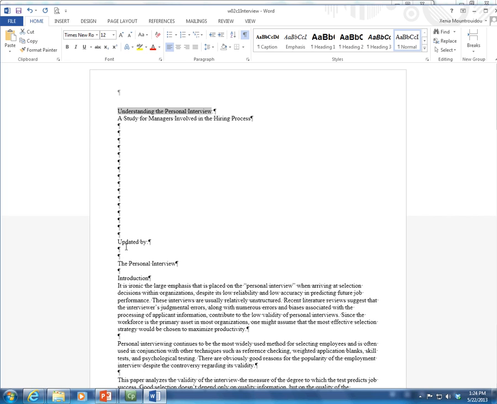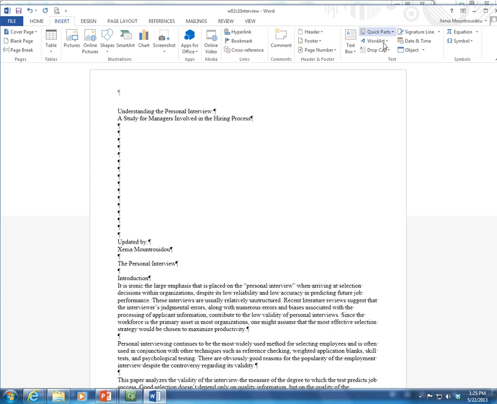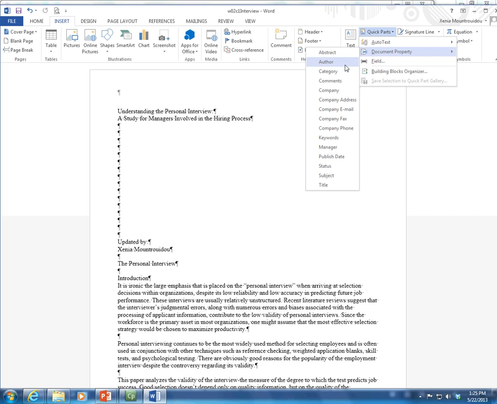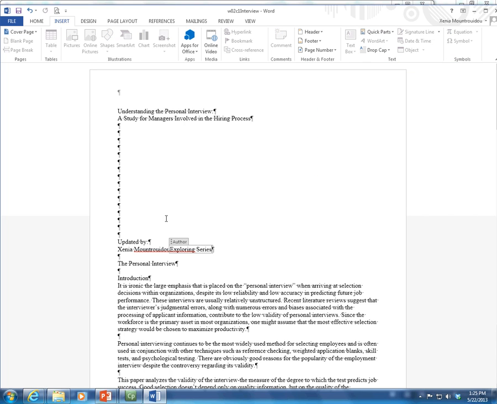Let's look a little bit at changing the text casing, uppercase, lowercase. So let's add my name here. You may remember that I could even add my name by using a quick part, because I'm the author of this document. So try to always apply the things we learn. So here it's the old author, but I can always add myself, so properties can save me from writing my long, painful name over and over again.